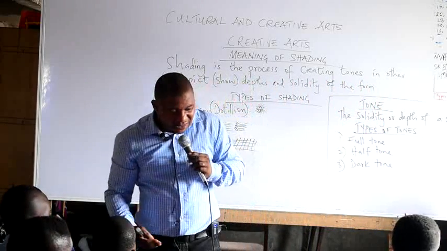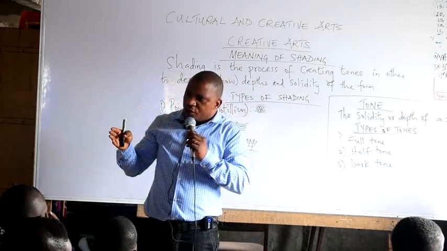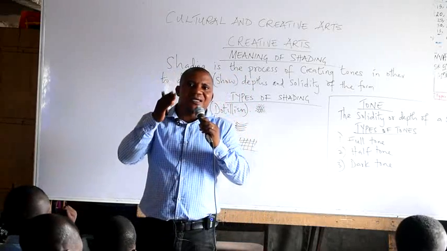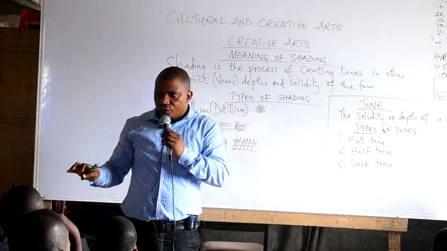There is no way an object can have the same tone. It's not possible, except that object is directly facing the source of light. And even in some cases, even when facing the source of light, there are natural obstacles on our faces that seem to deprive the flow of the light.